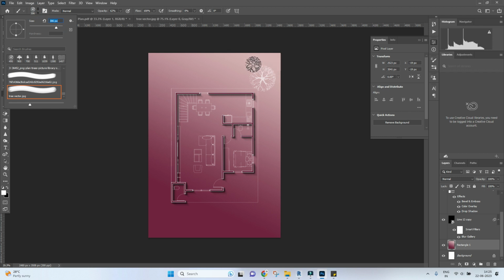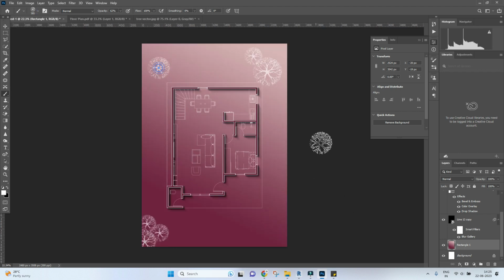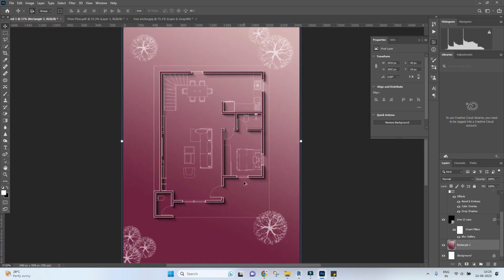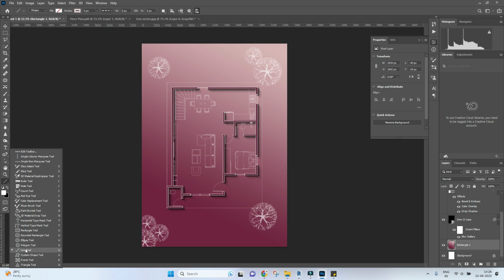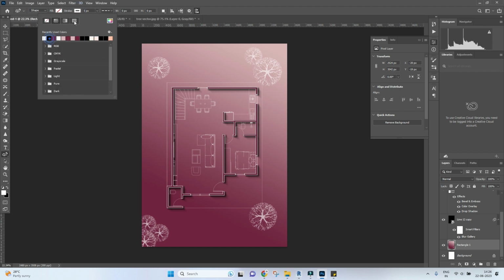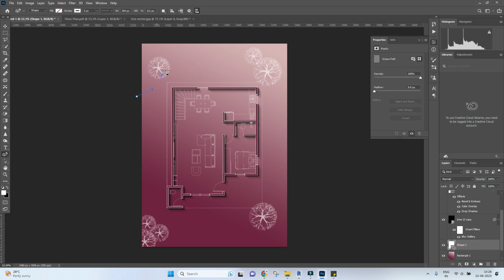Similarly, you can place smaller ones as well. So like this, using the define brush tool, you can add any sort of vectors that you like. Once that is done, let's add a couple of lines. So go to the pen tool and click on free flow pen. And make sure the color is set right and the pattern of the line is set right. So once that is done, just draw a curve like this.